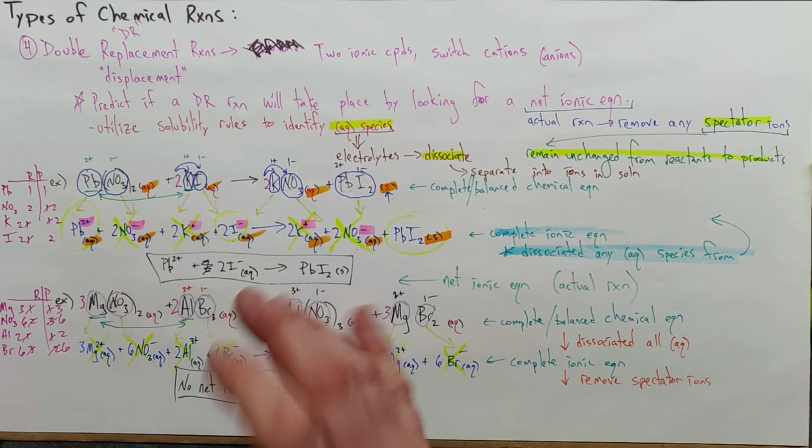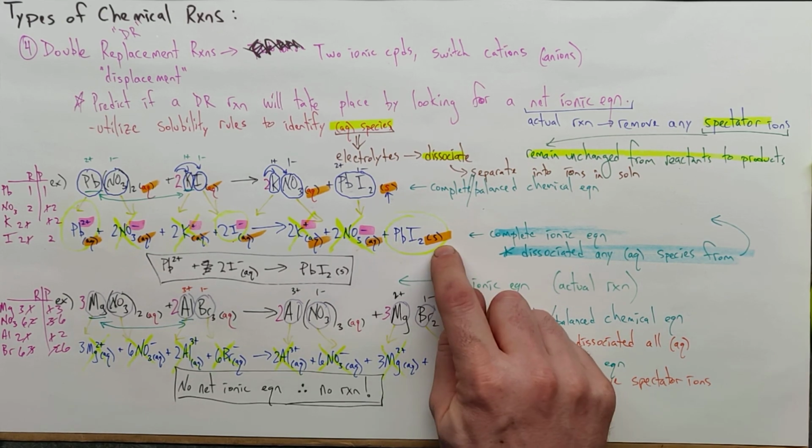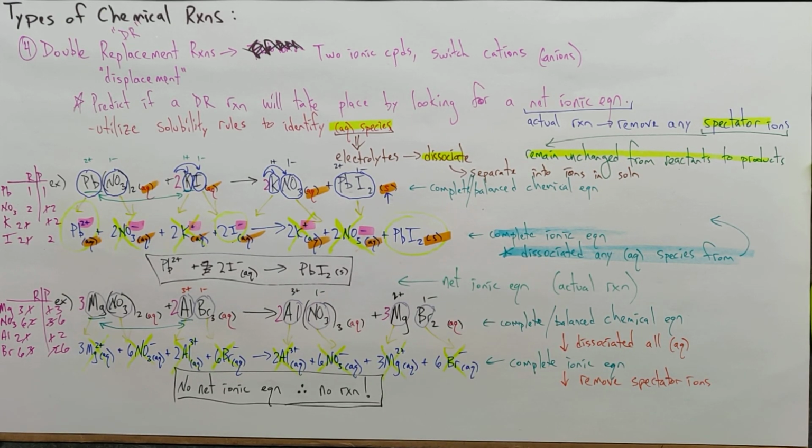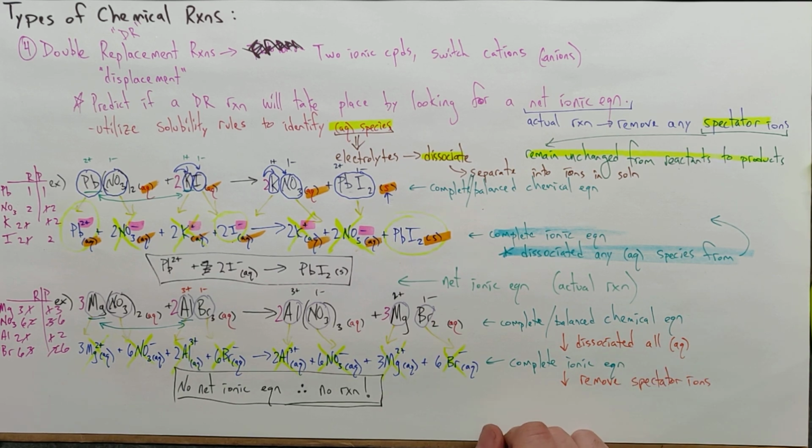Okay? So that's the basis of double replacement. I'll do another video that has more examples of this. Specifically, I want to see an acid-base reaction where instead of a solid here, we end up getting a liquid, and that's water. And that's kind of interesting because for acid-base neutralizations, they all have the same net ionic equation, at least for strong acid, strong base problems.